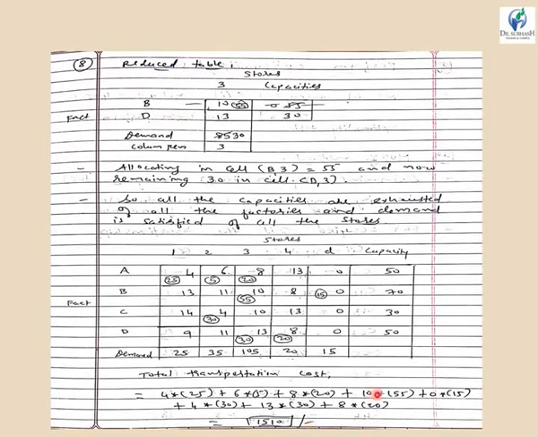Now checking whether this problem has a basic feasible solution or not. For the problem to have a basic feasible solution, it must have m plus n minus 1 allocations, where m is the number of rows and n is the number of columns. So 4 plus 4, that is 8, minus 1, 7. Sorry, there are 4 rows and 5 columns. So 4 plus 5, 9 minus 1, 8. You can see there are 8 allocations: 1, 2, 3, 4, 5, 6, 7 and 8. So this problem is said to have a basic feasible solution. Moving to our next slide.